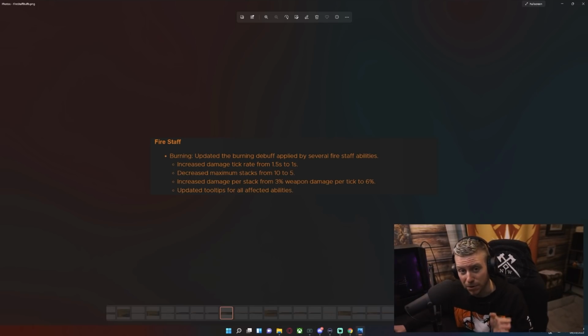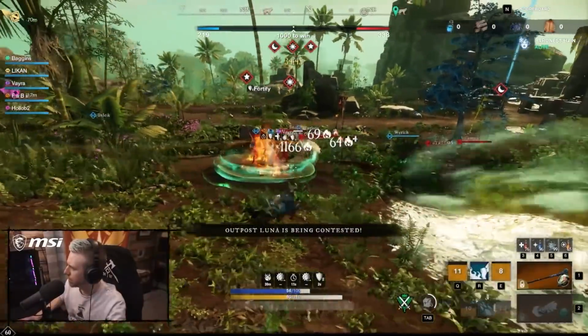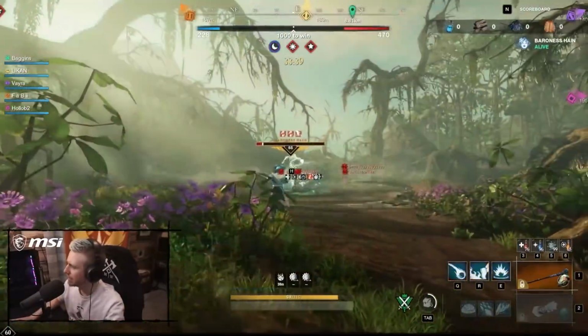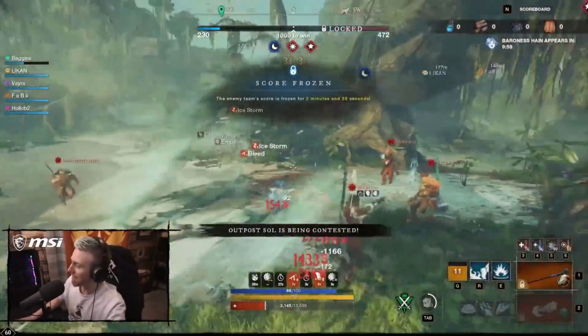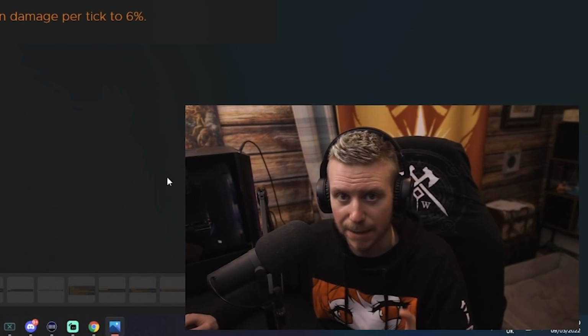However, the damage per each stack is going from 3% to 6%. So in general, you won't be able to stack as much damage onto an opponent, but that damage will be more extreme and happening more often. So I think all in all, this is going to mean more DPS, or a spike in DPS from the Fire Staff, which is kind of what I would imagine the Fire Staff does. You know, it is a big burst damage kind of weapon.